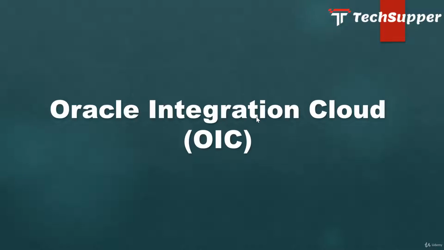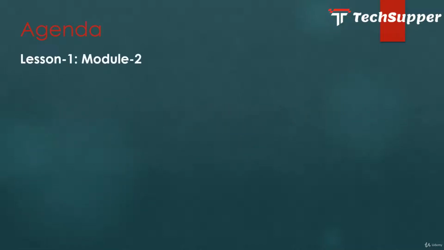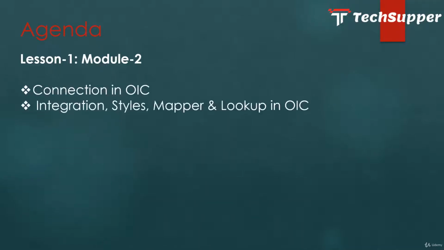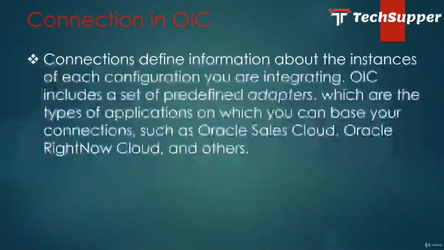So this video is a part of lesson 1 and in this lecture we are going to cover module 2 of lesson 1. Module 2 of lesson 1 will cover connection in OIC, what is integration, styles in OIC, mapper and lookups in OIC, connectivity agent and monitoring in OIC, and then integration workflow. So let's get started. What is connection in OIC?